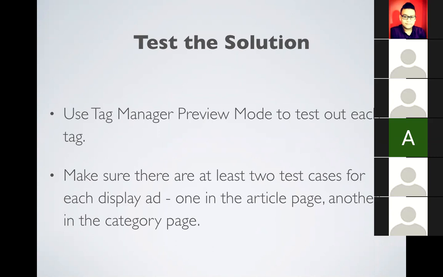Right. If an action is not firing, then definitely something's wrong with your trigger. You should also try to do some other things on the page, like click elsewhere, like click on the search button, click here and here to see if your tag is being fired erroneously. This should not happen because we've already removed that possibility while we were selecting our classes. So we already took care of that step. But again, you can do that for additional safety and additional tests.